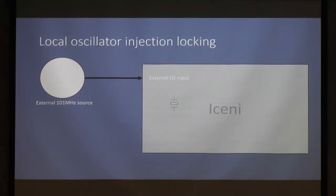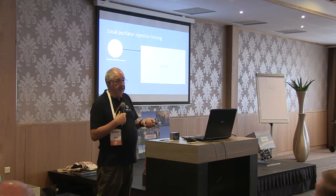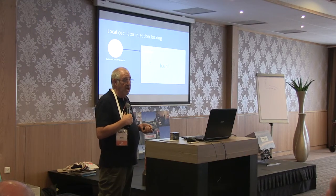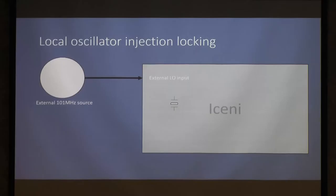There's lots of different ways of doing it, but the simplest, by far, is just to take your external local oscillator, say a ZL-PLL, or more popular these days, a Leo Bodnar, set it to 101, 0 dBm external input. Don't take the crystal out in the Iceni. Leave it in there. That's the question it's usually asked. Leave the crystal in there. It will injection lock itself to the input signal.